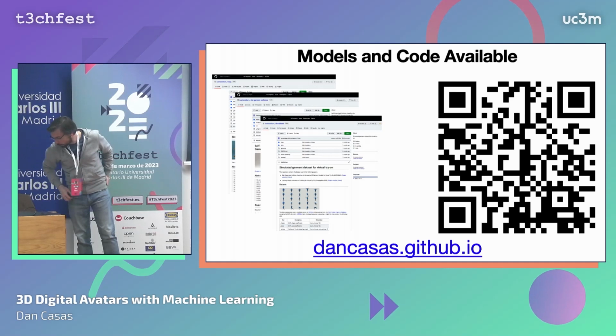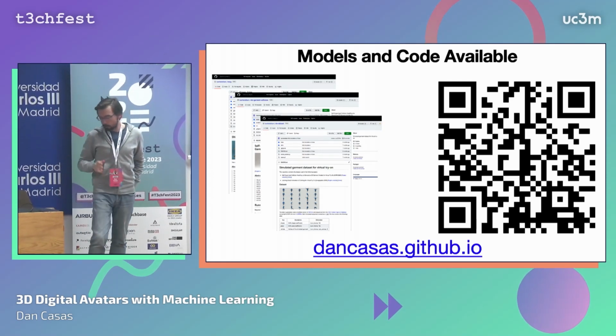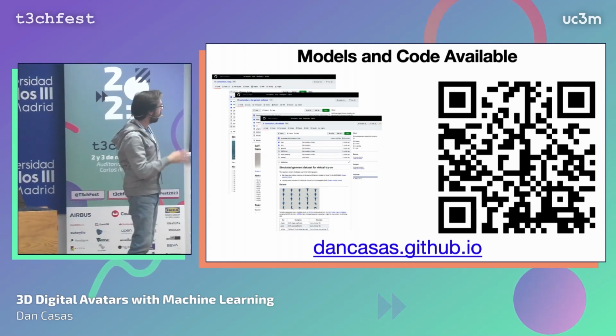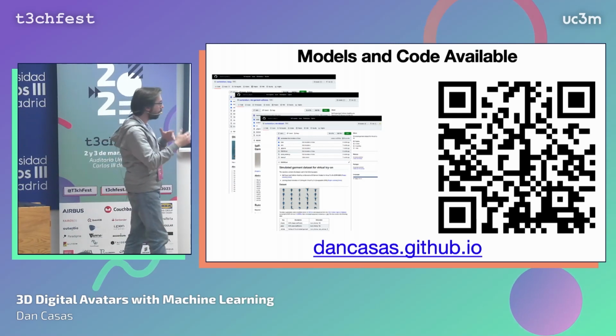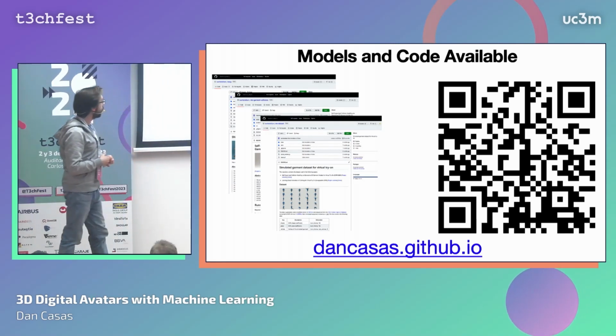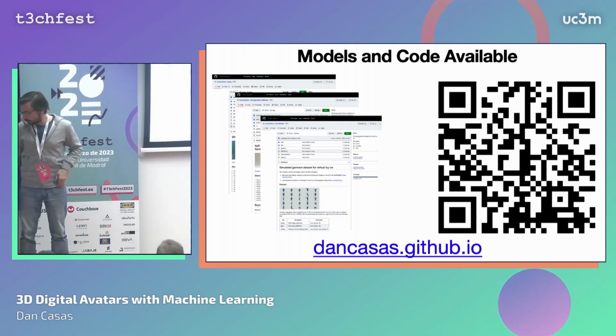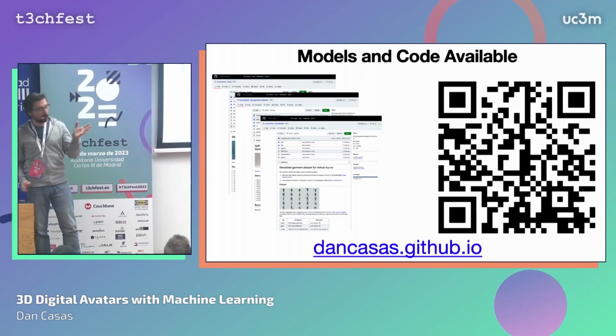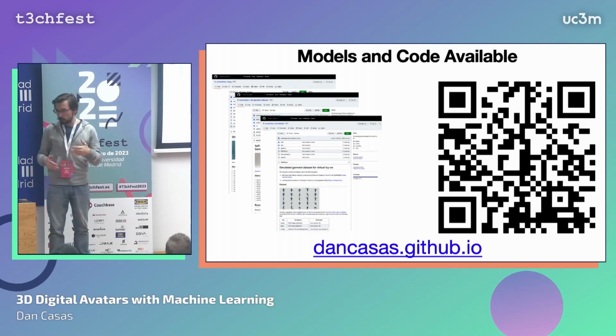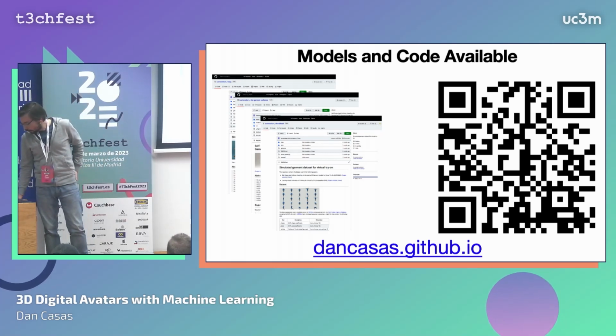Okay, so this is almost the end of my talk. Most of the projects that we develop, we release data and models. So if you'd like to play with this stuff, you can go to my website, or you can just Google it, you will find it quickly. And then you will usually have GitHub repositories to get you started with this.